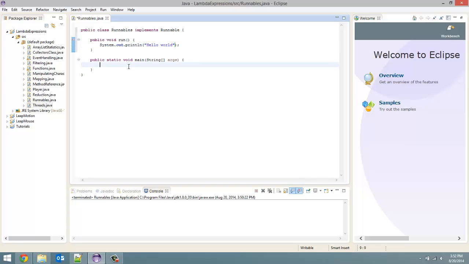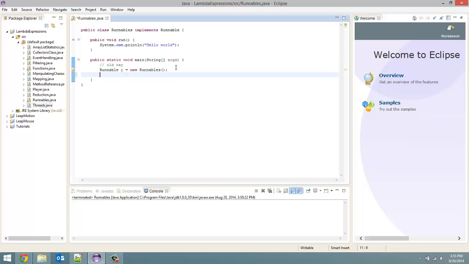Something very simple. Okay. Now, to create a new runnable, we're going to specify this as being a runnable. We're going to give it a name of r. And we're going to set this equal to new Runnables. So our class name. We are just going to make an instance of our class. And since our class is a runnable, that works just fine. And actually, I'm going to put a comment here, just saying that this is the old way of doing things.